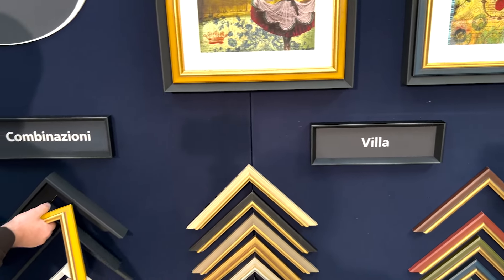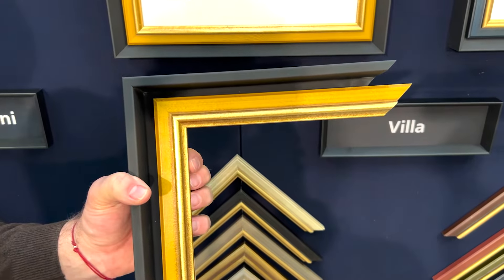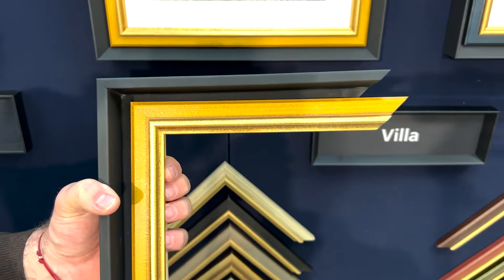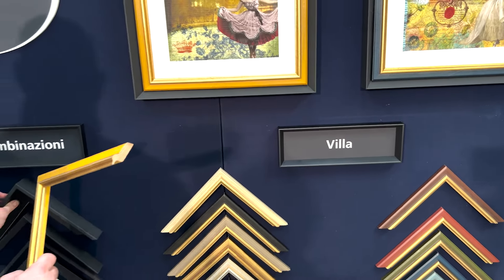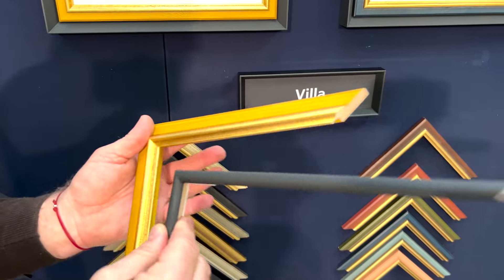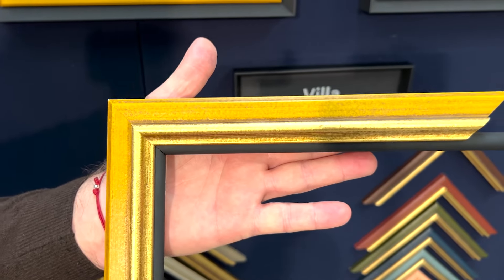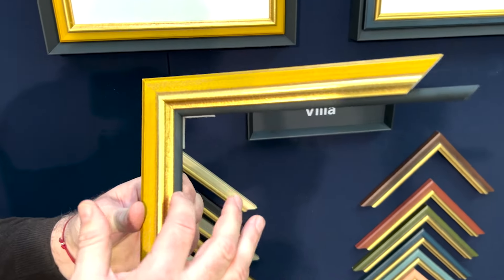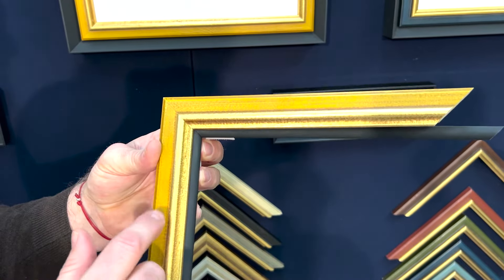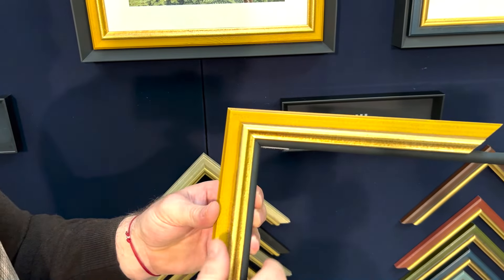You could also use a very simple L-shape, where you leave a little bit of space at the back and the Villa frame more in front. Or something a little bit more simple, like this beautiful matte black. If you put it just in front, you see it creates a gap between the picture and the frame. The beauty of this matte black — the Soft Jazz collection — is that it's really matte, so it lets the gold speak, without making a huge contrast between the two finishes.